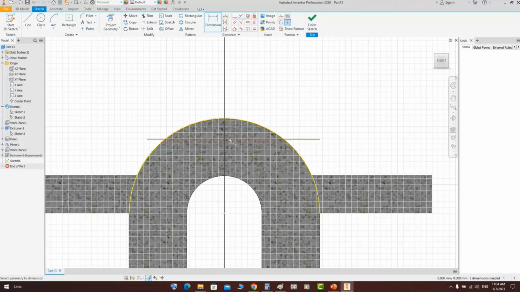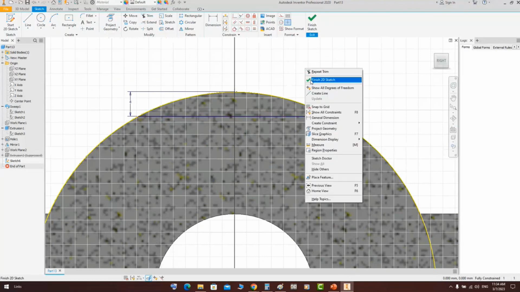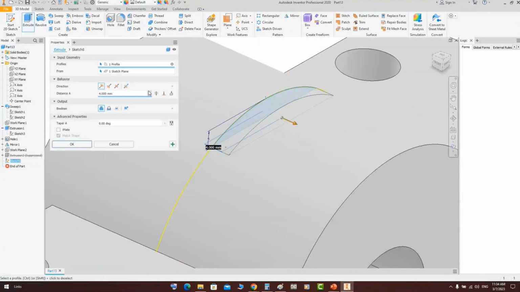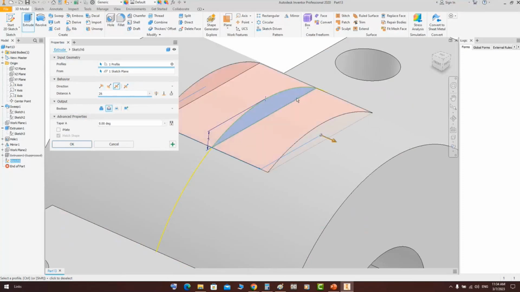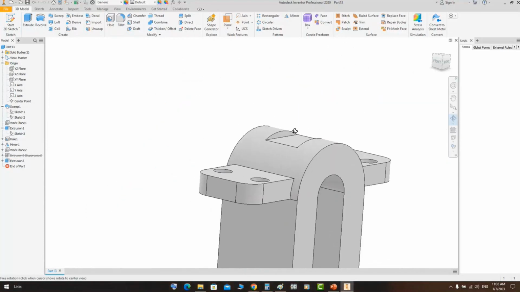So from here to there, it will be 4 millimeters, and you can make a cut, trim the line. So by using a trim, you can trim this extension and make an extrude. So if we make that and make extrude for this area, you can extrude left and right with 6 millimeters. So you can make a cut here in that area, so it will give you the same result.